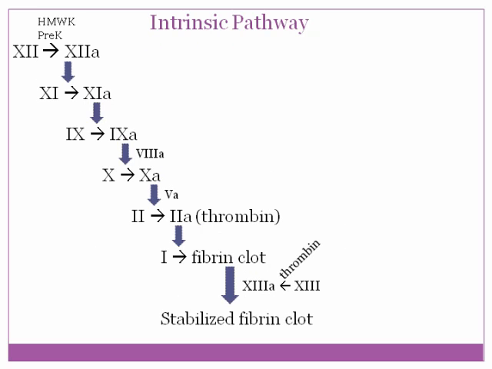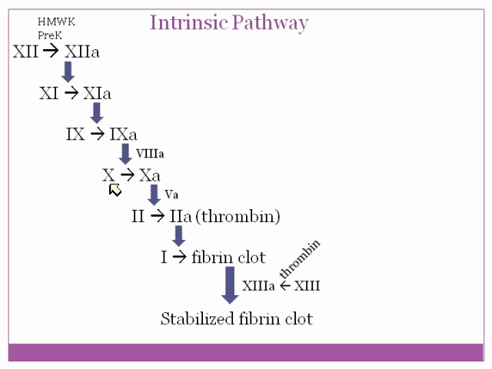So let's go into our next pathway, which is the intrinsic pathway. Again, this one has a few more steps to it, but the nice part is that when it gets into the factor 10 area right here and down, it's the exact same thing. So you just have to learn the beginning, which is different. Remember, the intrinsic pathway gets started by contact with a foreign material. So the very first factor that begins is factor 12, and factor 12 needs the help of HMWK and pre-K. They help activate it, so all three of those go together to get 12 activated.